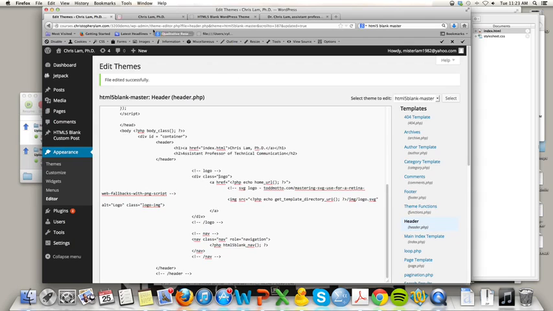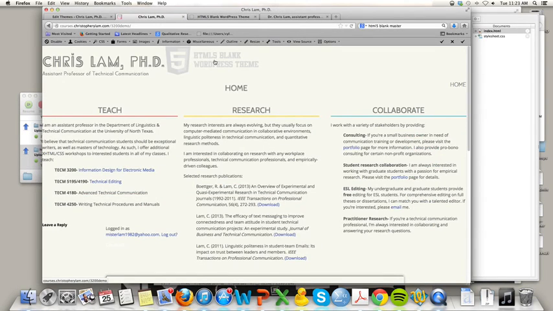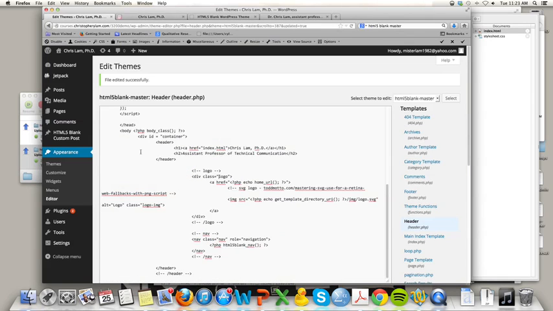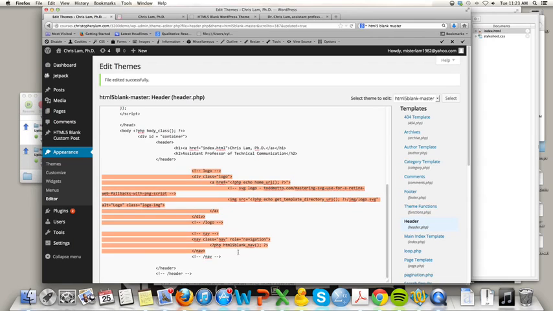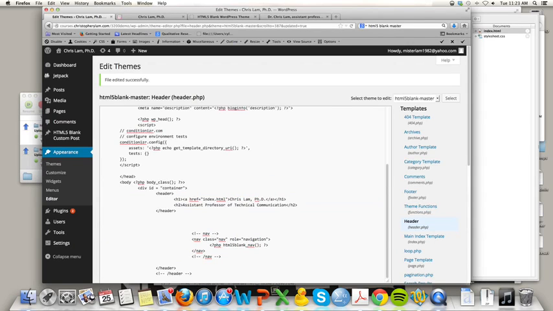So this logo here is showing up because that's just what the default blank template does. Okay, so let's delete that. So we want to take this logo out. And in fact, yeah, we're going to delete the entire logo.